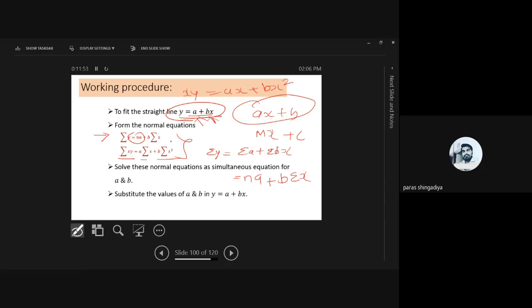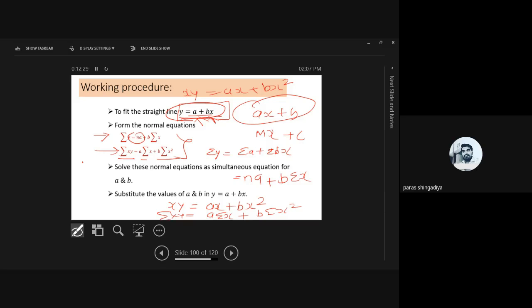And now to predict the second one, multiply this main equation by x. So what will be the form after multiplying by x? It will be x into y is equal to, equation છે ને y is equal to a plus bx, અને x વડે મલ્ટીપ્લાય કરો તો શું બને, x into y is equal to a into x plus bx square. And then after applying sigma to this equation, it will be sigma xy is equal to, taking a as common, a sigma x plus b sigma x square, and that is the second normal equation.